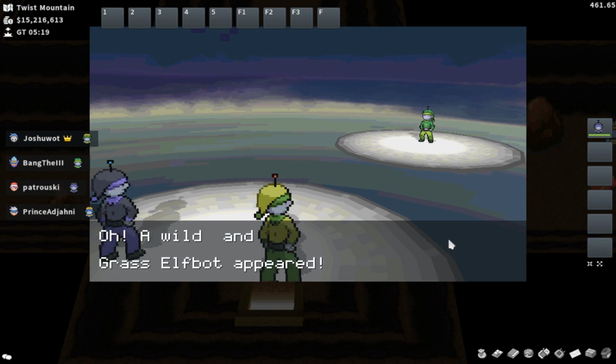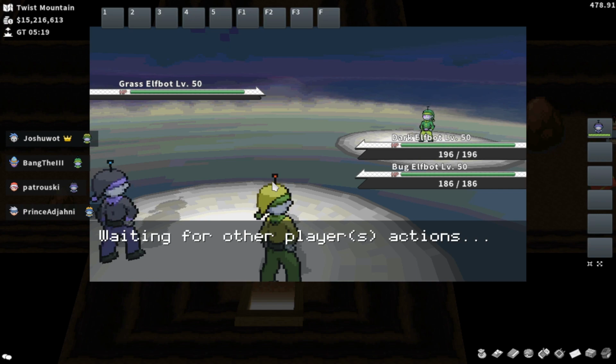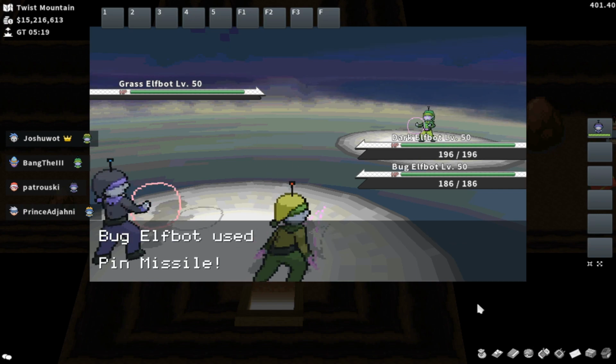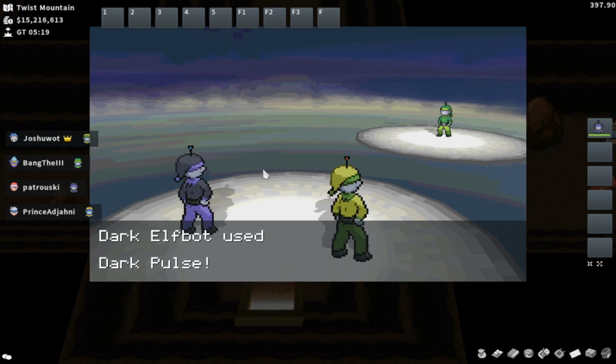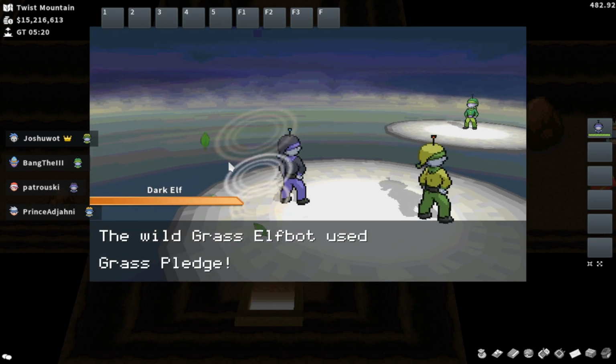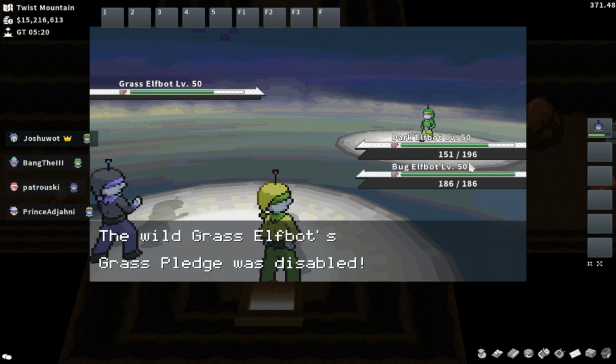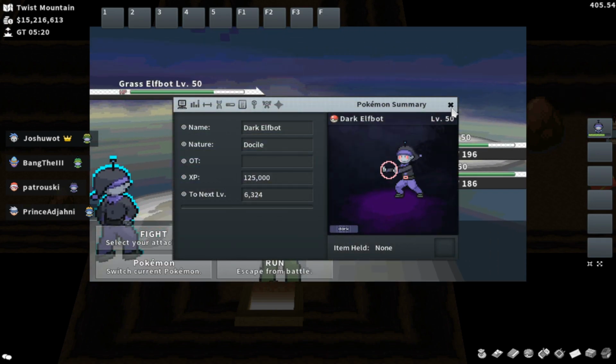So it's all about trying to survive as many waves as possible, and getting a lot of that longevity and trying to just survive. The scoreboard for this, so there's the miss. That's actually really unfortunate. I actually didn't know Pin Missile was a 90% accuracy move, so that hurts a little bit. But here, look how little damage I took.